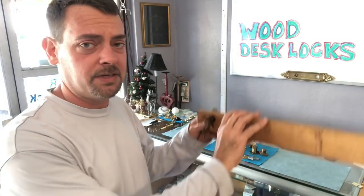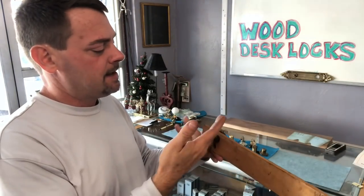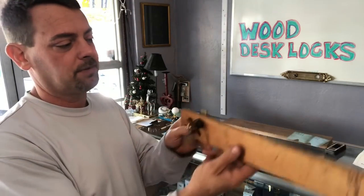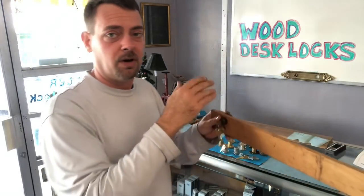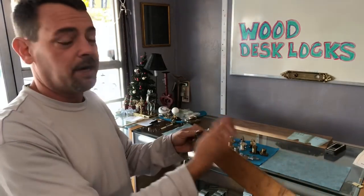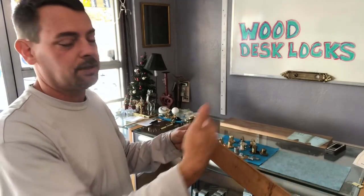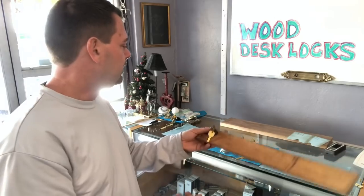Most of the time they're on the center drawer that you pull out that's got your little pins and stuff in there, and it works by obviously just turning the key. A bar comes up and it holds it from opening. Sometimes this bar actuated a mechanism within some of those desks that would lock the side drawers as well, but almost always these were in the center drawer where your pins are, just to keep your pins or whatever else you put in there secure. So we're going to talk about that.